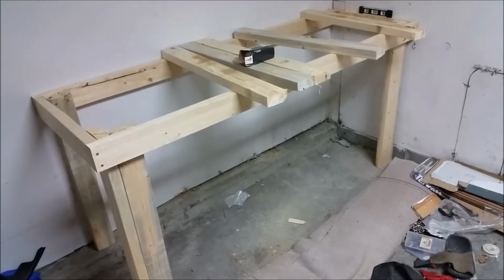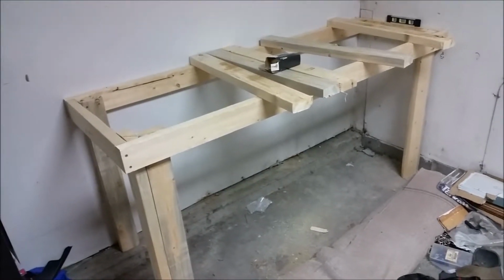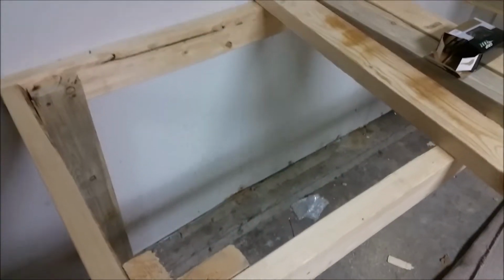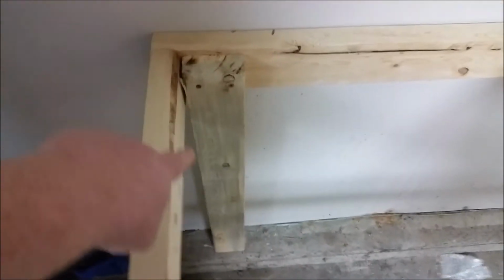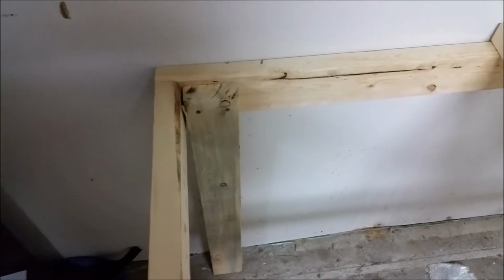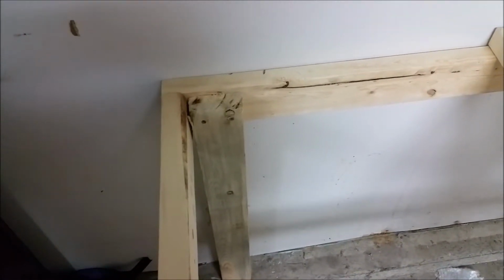I just use 2.5 inch deck screws for this, so I'm hoping that they do just fine as far as holding everything up. And you can see that I put the posts on the inside here. Because of my lip, I don't have much room to put a second post going this way. So I think I'm just going to leave it the way it is. If I end up having issues with it sinking or with anything, I will do that later.